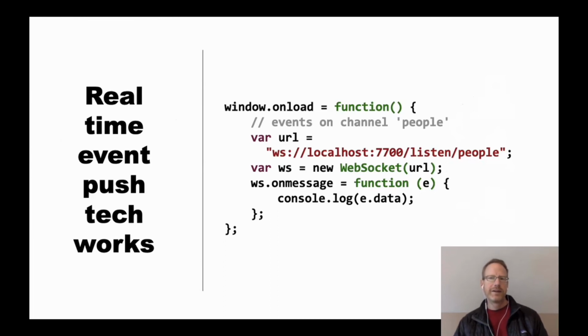We define a function that sets up a new WebSocket object, and then on that WebSocket object, the onMessage method, we set up another function that does something. In this case, the something is just logging the data to the console log. This is like the most primitive JavaScript client you could possibly write. Now, obviously, you can be a lot more clever than that. You can put a lot more logic into that onMessage method. So, for example, the PG Event Serve program itself ships with a very small JavaScript WebSocket listener that lets you listen to different channels and see the payloads directly in the UI. And I'll show that now.